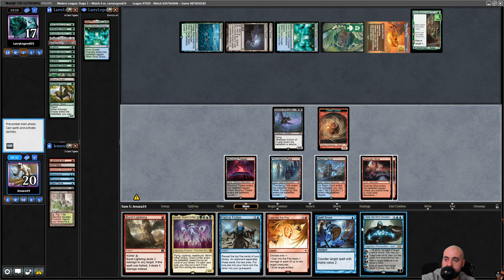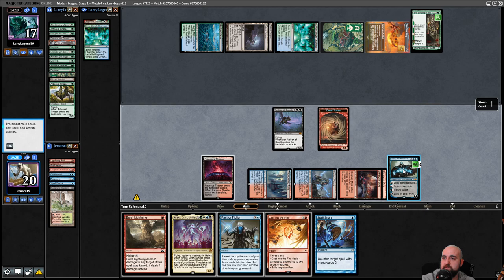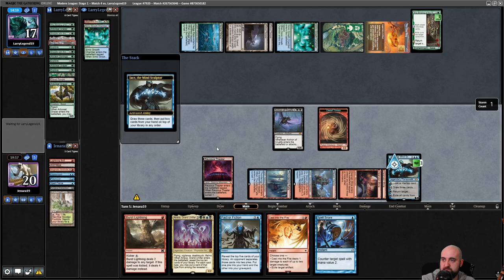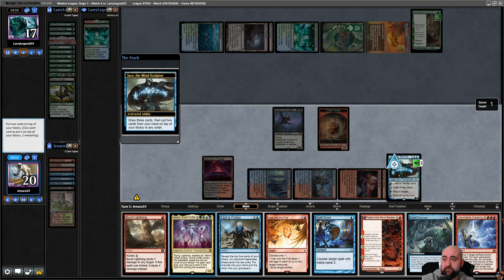Attacking here doesn't make any sense. They do not have Emrakul yet in hand, I believe, because they could have played it last turn, probably. So I'm going to do this and look at their top. Oh, I cannot do that. Oh, shit. Okay, I'm going to... I don't know what I'm doing. Let's put Force Lightning and Atraxa on top.